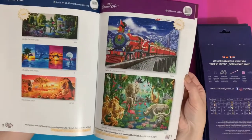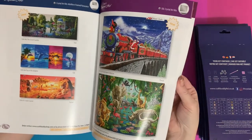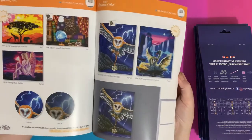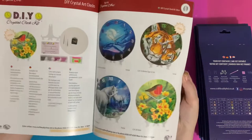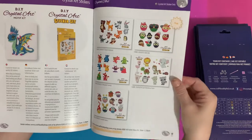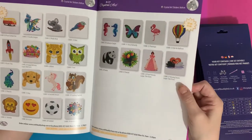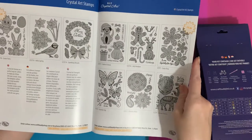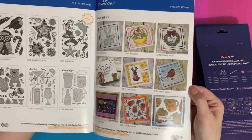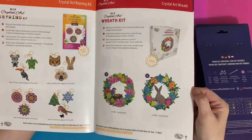I've got quite a few on my wish list — as I finish one I'm going to order another, though I am going to run out of wall space! I've got the train one to do for this Christmas, so watch out. There are also the LED ones where you have a light in them so you can see them glow, some clocks, and little stickers great for kids or as embellishments. My granddaughter has put some on her tablet case.